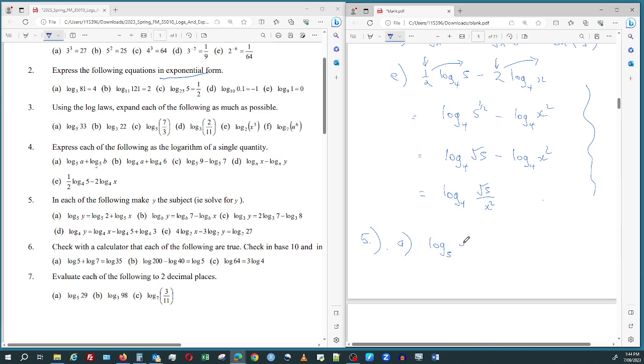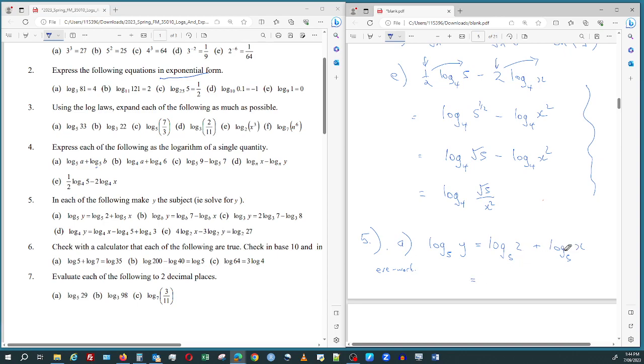Now, our instincts tell us that we've got to disconnect the log 5. And how do we undo log 5? Well, we would take 5. But before we do that, perhaps we should dissolve the two-term log expression on the right-hand side. So a little bit of pre-work before we do the big thing.